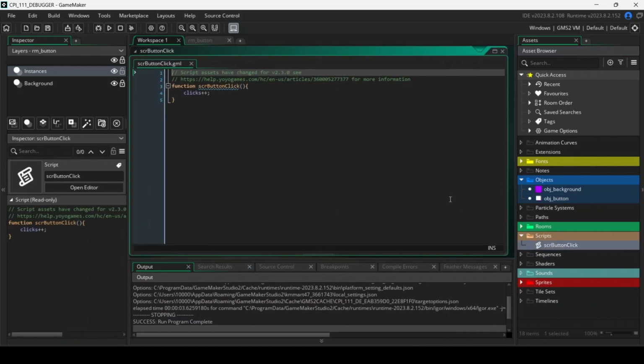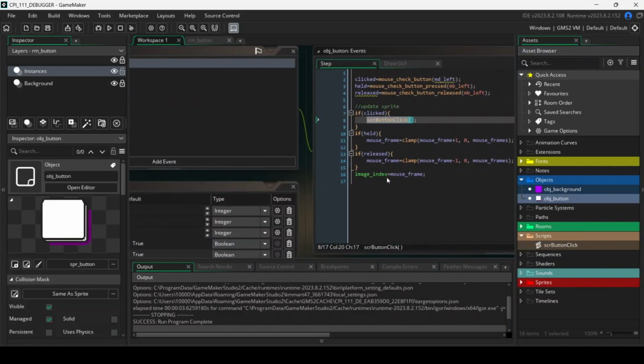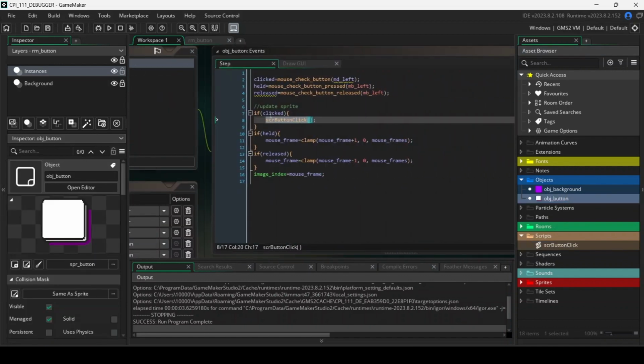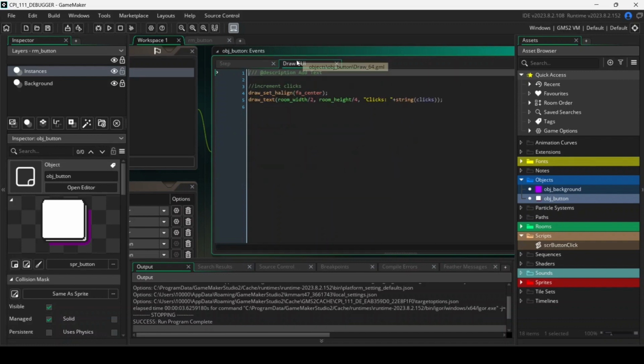And that just increments the amount of clicks. Going back to our button, you can see we have 3 states for clicked, held, and released, along with an image index to set our animation. And then draw GUI draws our click count.